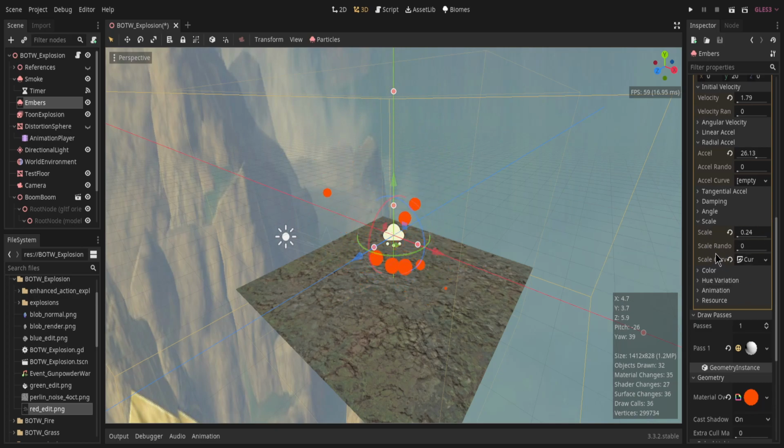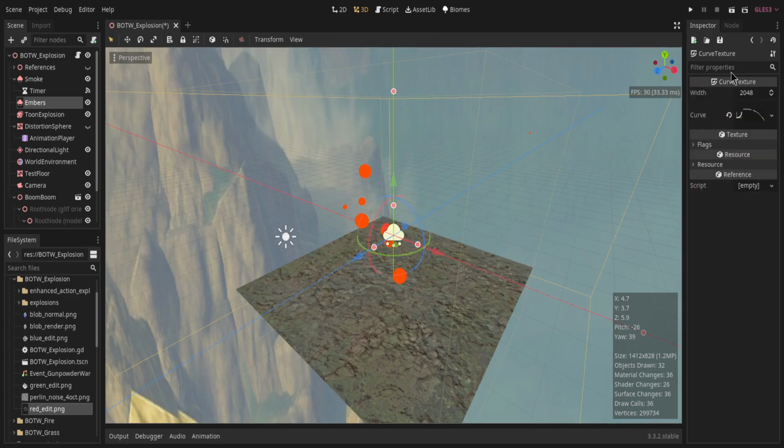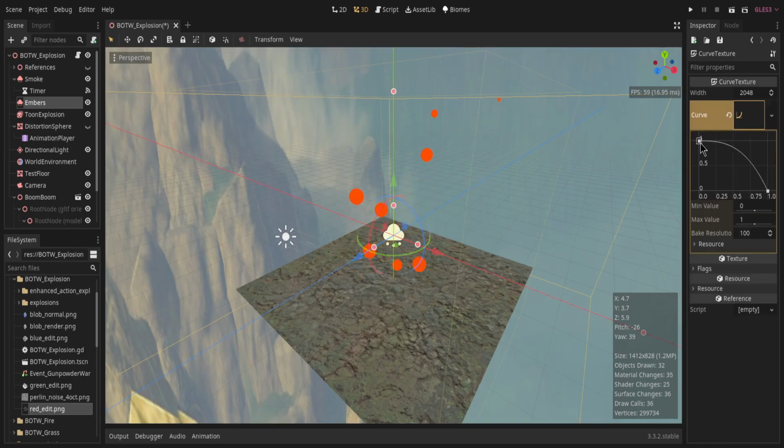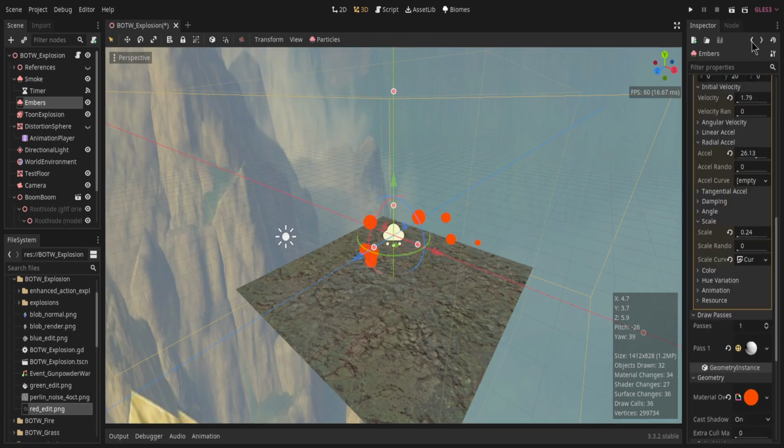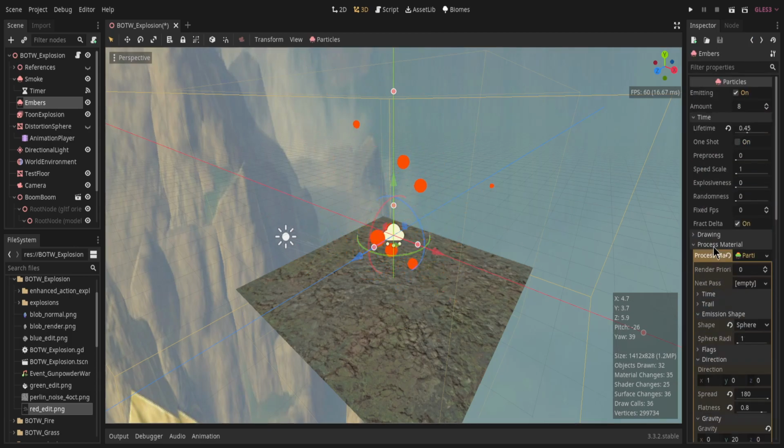I've given it a scale curve. In the scale curve, it starts from max scale and then goes down to 0, which is how you can see it becomes tinier as it goes upwards.